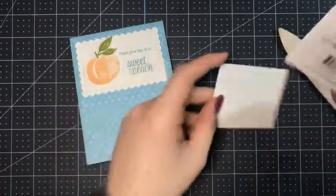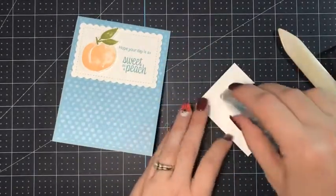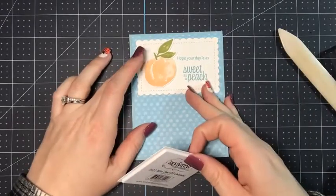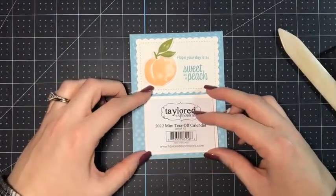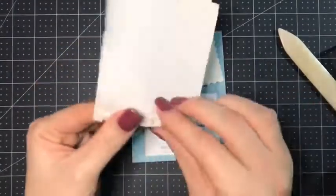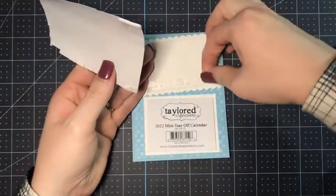This is just a piece of basic white we're using as a little frame for our calendar. We're going to take that whole frame and stick it on the bottom, just centered toward the bottom there. This frame takes up quite a bit of the top, so I like to just lay it down to see about where it needs to go. Because this calendar is kind of bulky, we can pop up this frame without worrying about it being too bulky.